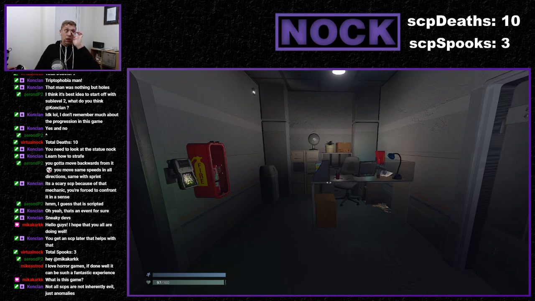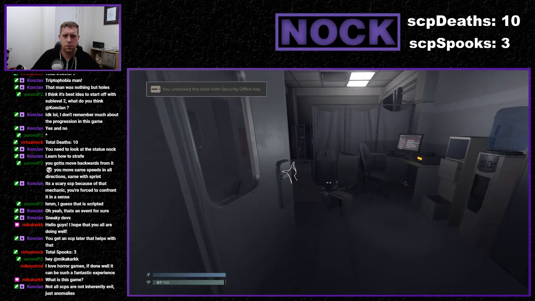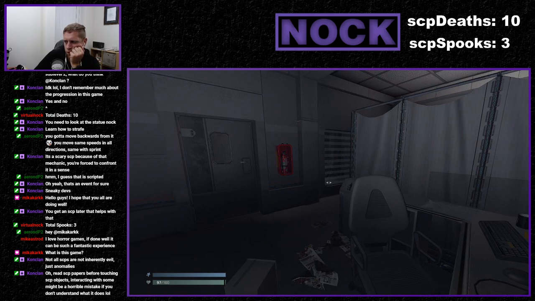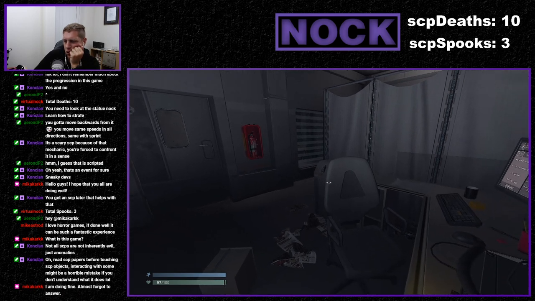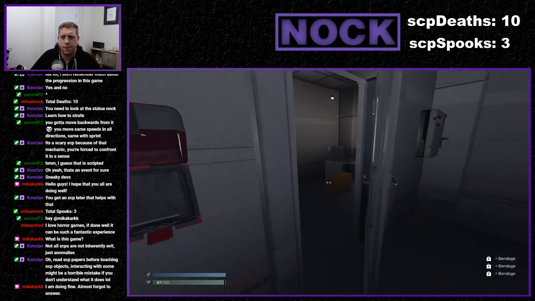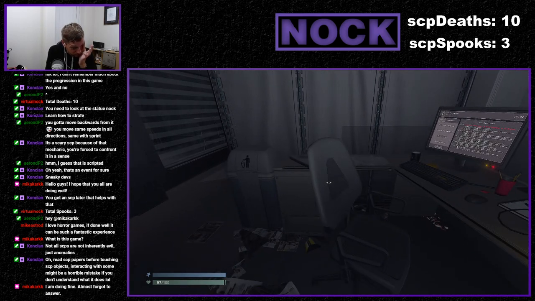Okay. Safe. Breathe. Save. Read SCP papers before touching objects. It's no worries, no worries, Mika. I'm trying not to panic. Keep the door shut, please. I got something in my eye, and I can't shift it.